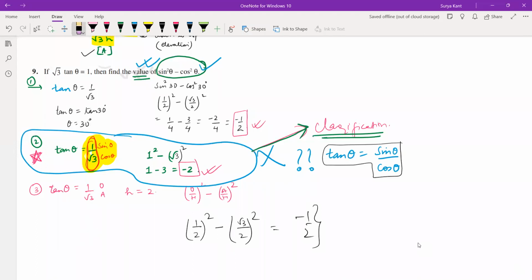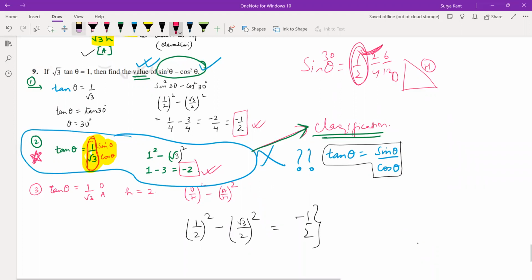Suppose the sin theta ratio: sin 30 is 1 by 2. This is a ratio, right? Ratio means the ratio of perpendicular, opposite and hypotenuse. This may be 2 by 4. This may be 6 by 12, right? So this is just the ratio. This is just the ratio we are talking about.